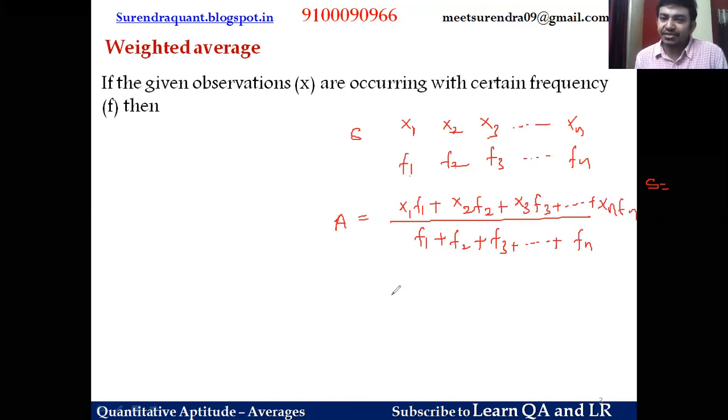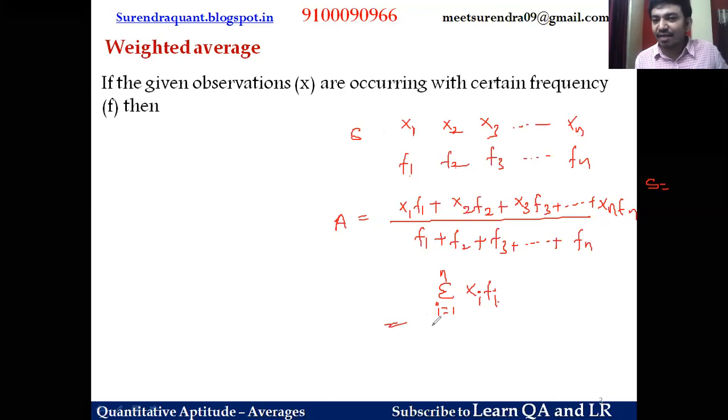If I denote it with sigma notation, I want to discuss it clearly, because sometimes they will give some expressions like this and ask which of the following will represent the weighted average in terms of variables. So I just want to give you a clear-cut idea. Sigma stands for summation. So sigma xi fi: if I place i equal to 1, x1 f1, plus if I place i equal to 2, x2 f2, and i equal to 3, x3 f3 and so on. So sigma xi fi represents the sum of all the terms, the numerator.